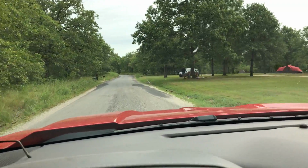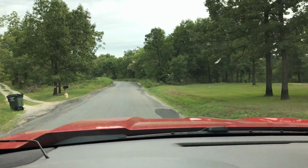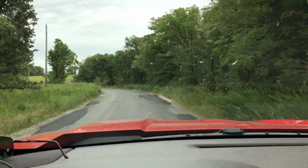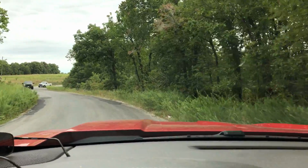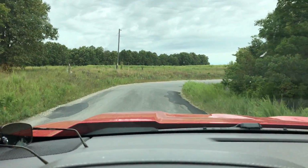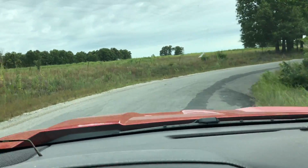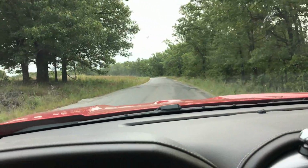Okay. So as we pass the final campers, the road will curve left and then back to the right, and we will almost be to the property. We're looking at tract 8 this morning, which I've been really excited about. As this road curves back to the right, that's tract 10 on the right, and we can count backwards from there.